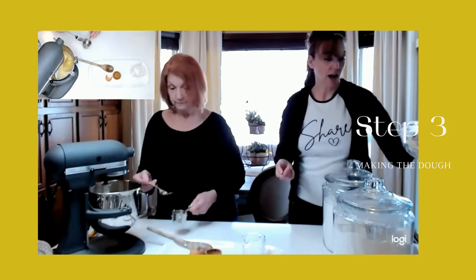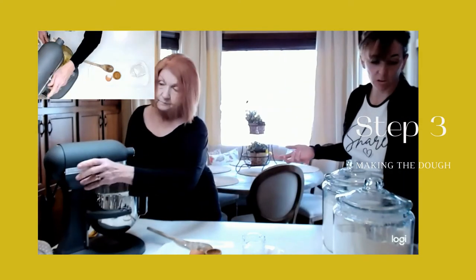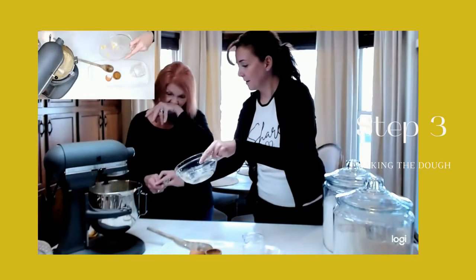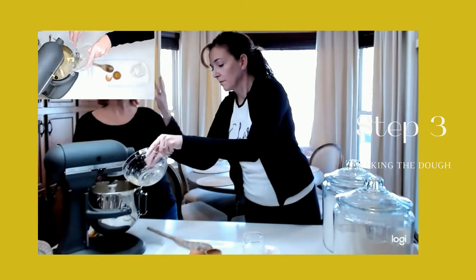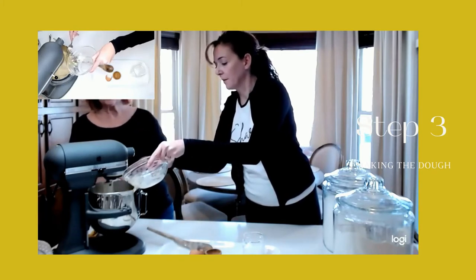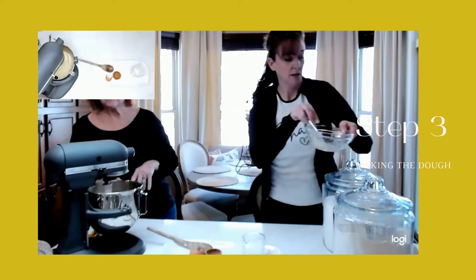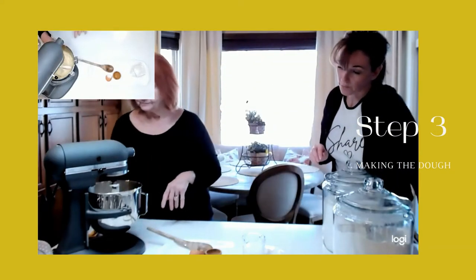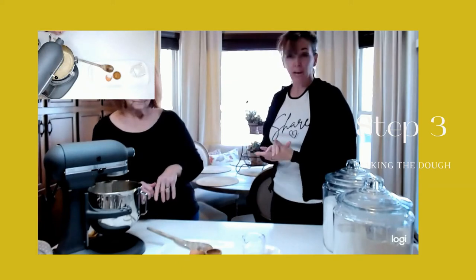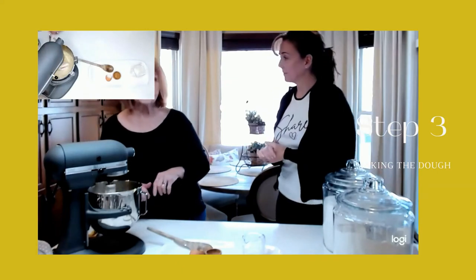And then we're going to mix this on high for, I think, probably 3 minutes usually, right? Mm-hmm. Let me scrape it in. Do you care if I scrape it up? Just a couple more remnants there. For about 3 minutes. And then we'll start to mix it by hand with the flour.